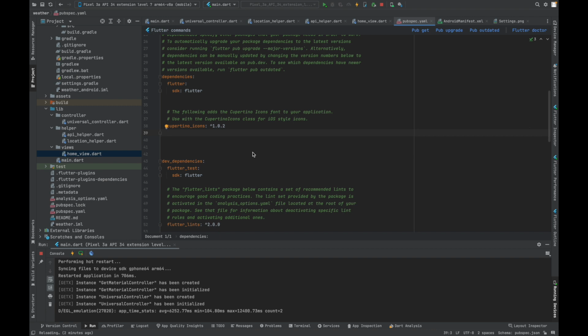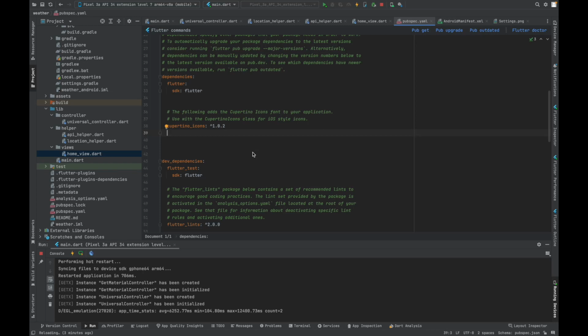In the last video, we saw how to create a UI for our Android application in Flutter. In this video, we'll be talking about state management and API calling functions. For that, we'll be using HTTP, and we'll see how to get the user location to get the current weather for that particular location. So let's get started with the video.